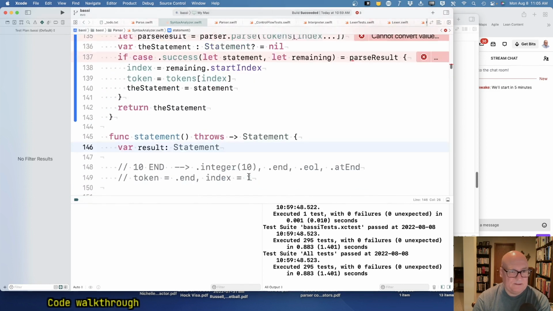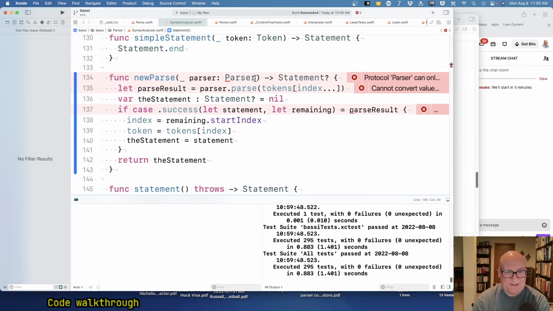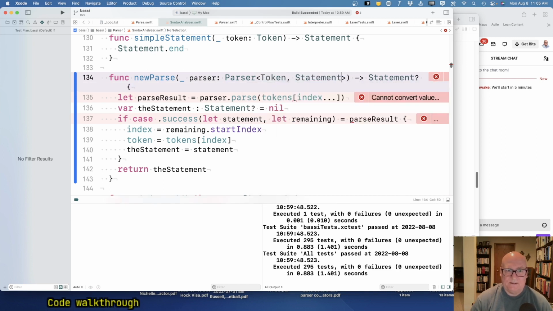Okay, I may have to work harder to get my adapter. I don't think I can put types on here. Input is token, output is statement. I don't think it'll accept that.